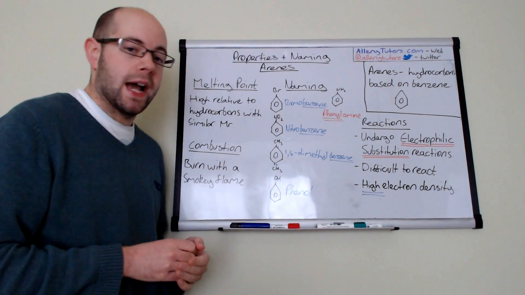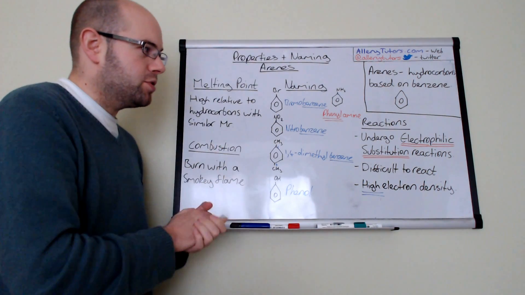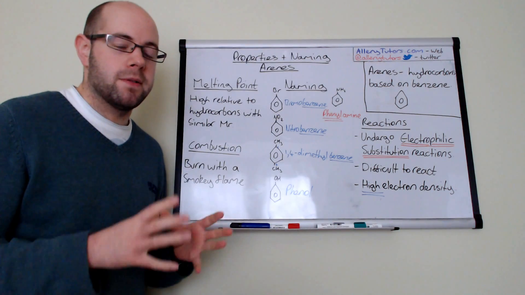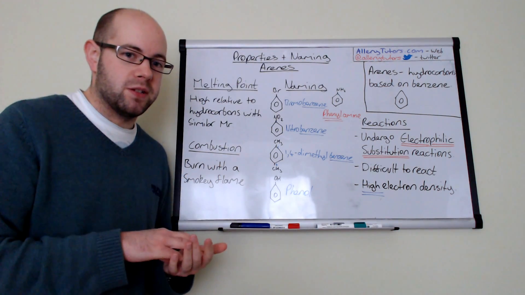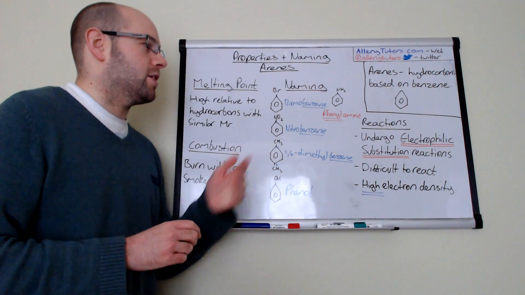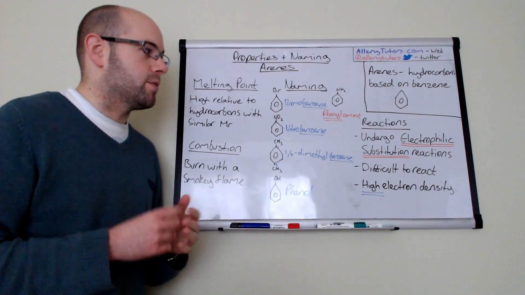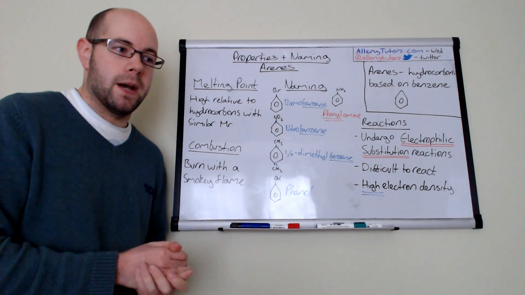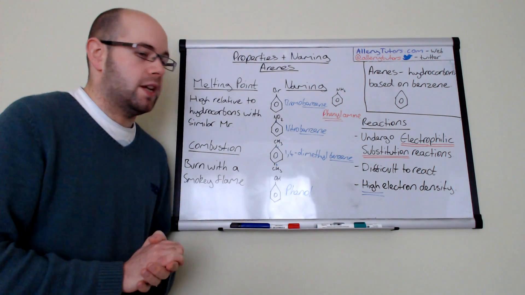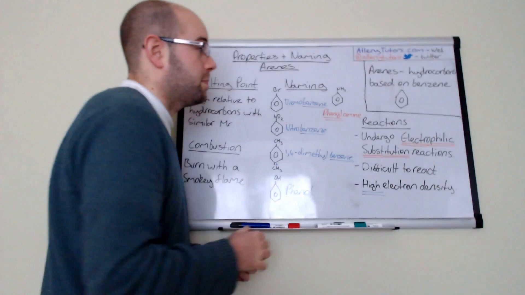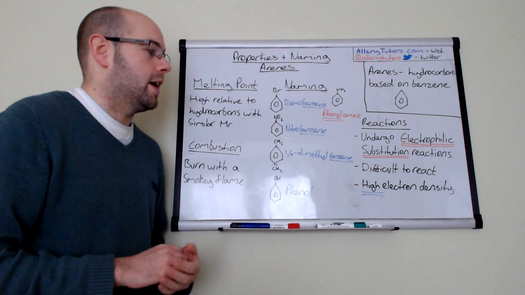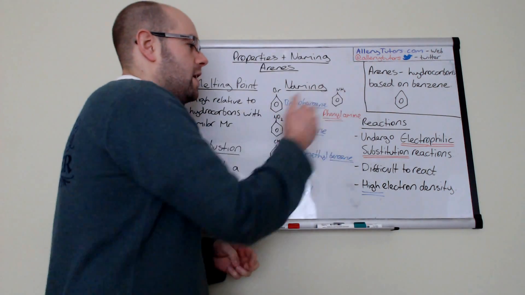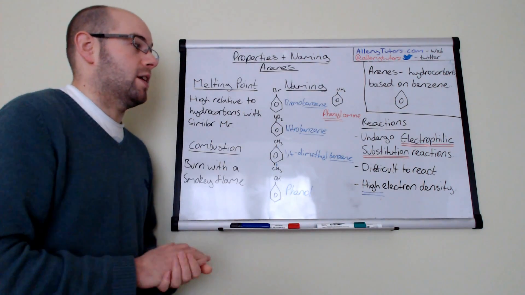Just the last thing is reactions. This was to do with Kekulé. Kekulé suggested a structure with three double bonds in there. If you had double bonds, you would expect addition reactions. Obviously, that structure wasn't quite right, because benzene doesn't actually undergo addition reactions. They actually undergo electrophilic substitution reactions. The reasons why are because electrophiles are electron-loving species. These are molecules or ions which will actually attack an electron-dense area. Luckily, with benzene, benzene has a delocalized electron system. And that delocalization means it has a high concentration of electrons. So to an electrophile, that's very attractive. And so a lot of these reactions will undergo, most benzene reactions undergo electrophilic reactions.